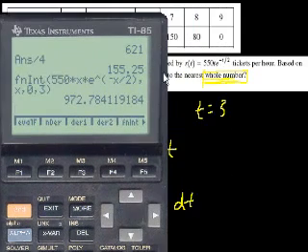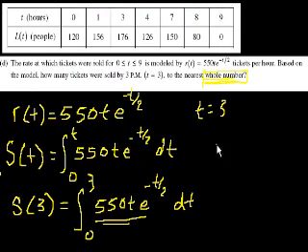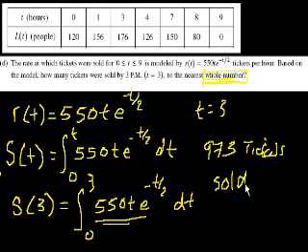972.78. And they want us to round to the nearest whole number. So the nearest whole number is 973. So we say 973 tickets sold by 3 p.m. And we're done. That only took us 4 minutes. And it would take us even less if we didn't have to explain it.